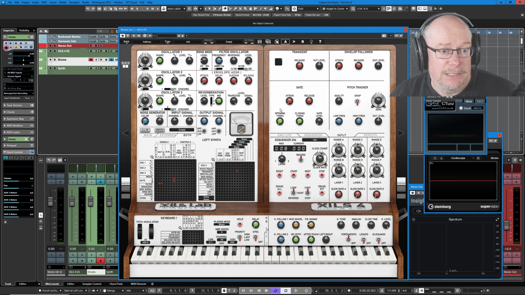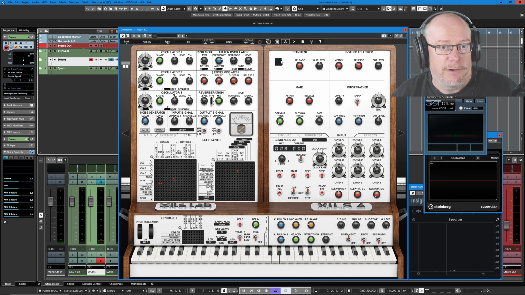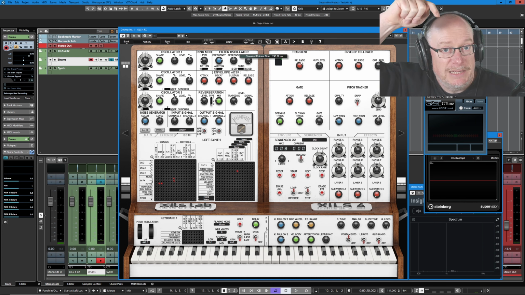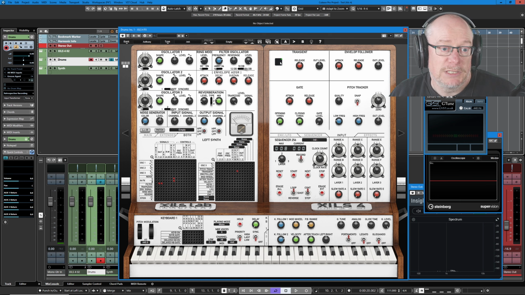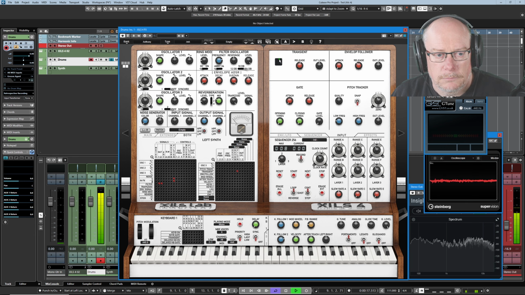Now we have our sensitivity set up to maximum and fast detection. So it's finding lots of little transients in those rattling cymbal crashes. Each one of those is triggering its own transient response. And so you're hearing that. If I reduce the sensitivity or the speed of detection, hopefully we should be able to get rid of some of those repeats. There we go. Oh, it's still doing a little bit of it.